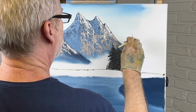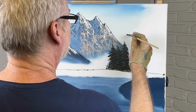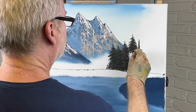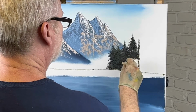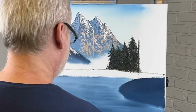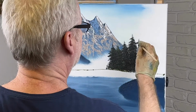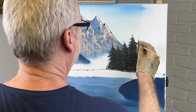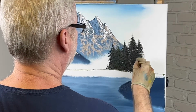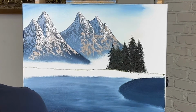Okay, this area here, I'm gonna bring this one way up. I got a big monster tree right here. It's actually gonna sit on that. Okay, so far so good. And this one here, this might be my last one over here. This tree here might cover these. This big tree very easily could, because it's a big tree. So I'll make this my last one right here. That's it for that one.